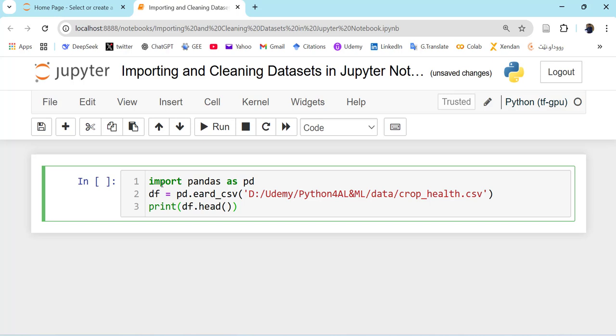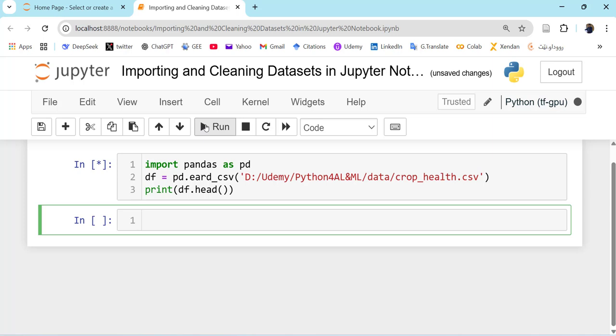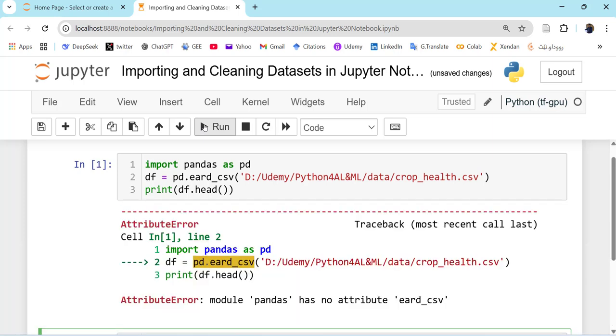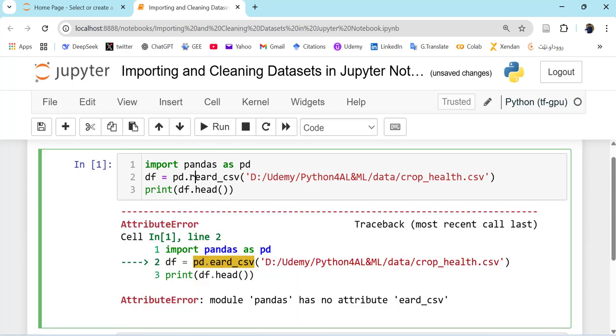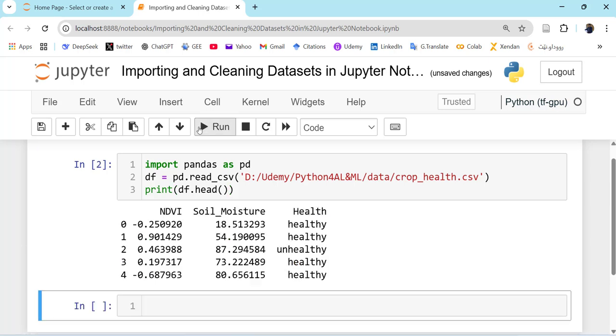To use this code, place crop_health.csv in your notebook's working directory or specify the full path. We have NDVI, soil moisture, and health columns.